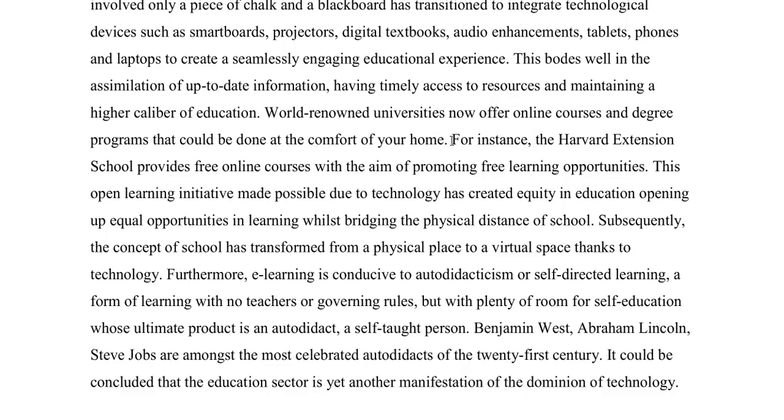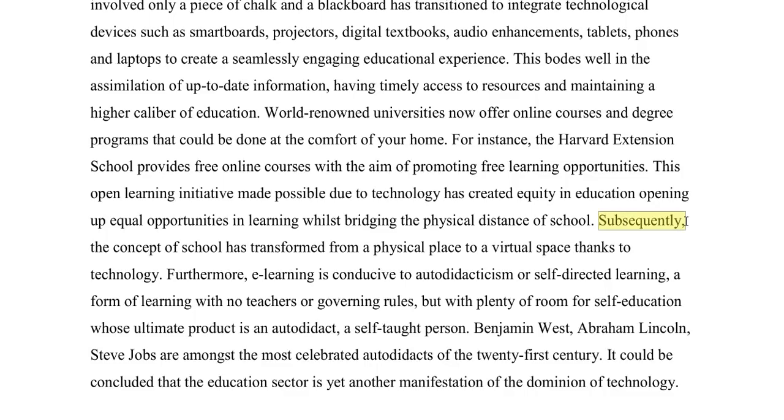For instance means, for example, now he is giving an example. So people will believe what he is saying. This is a nice way of supporting his point in the supporting details section, right? Okay, for instance, the Harvard Extension School provides free online courses with the aim of promoting free learning opportunities. This open learning initiative, made possible due to technology, has created equity in education, opening up equal opportunities in learning whilst bridging the physical distance of the school.